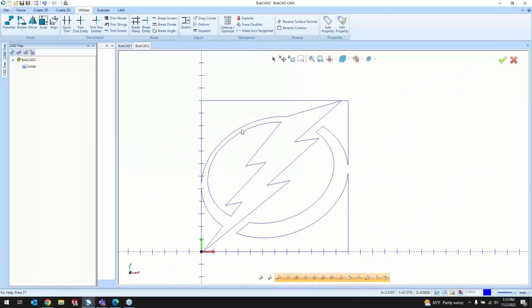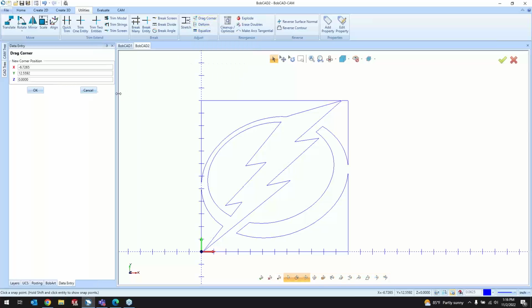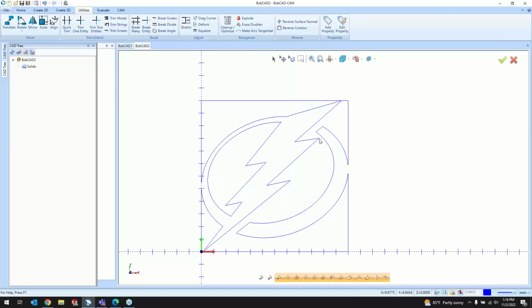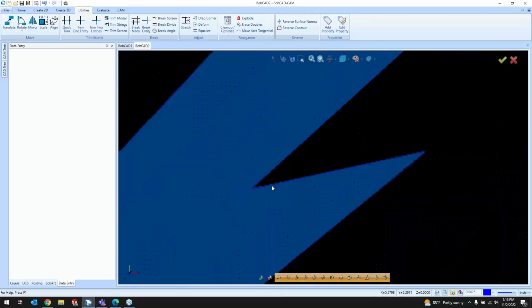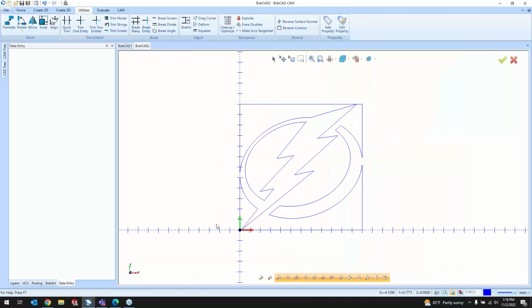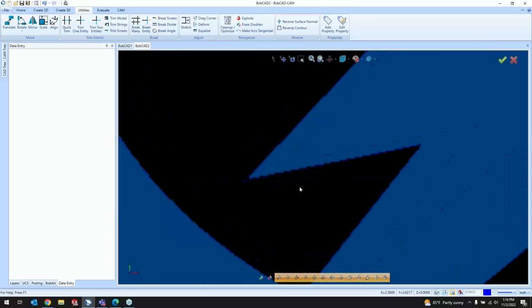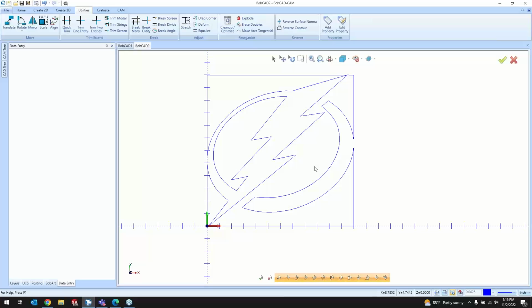But yeah, those are the two really good utilities in the CAD functions, drag corner and deform, to help with modifying the drawing once it's been vectorized, and then also to trace. Again, we've got that hotkey, the I key on the keyboard, to show and hide the image to help with tracing. So we can back out of the image, see the drawing to modify it, and then when we're going to trace more, we can show the image to trace it again, and then go back and forth tracing that way.